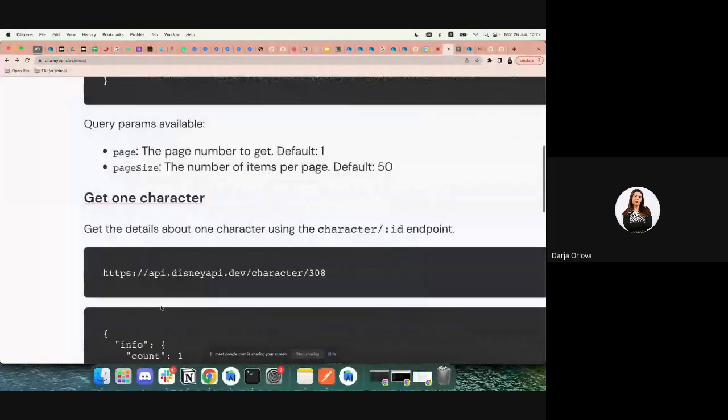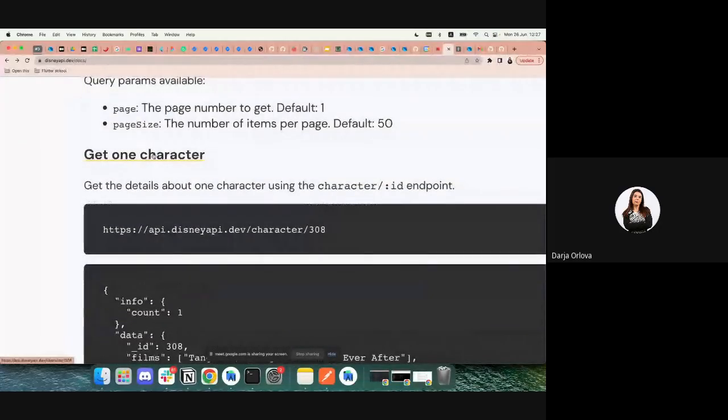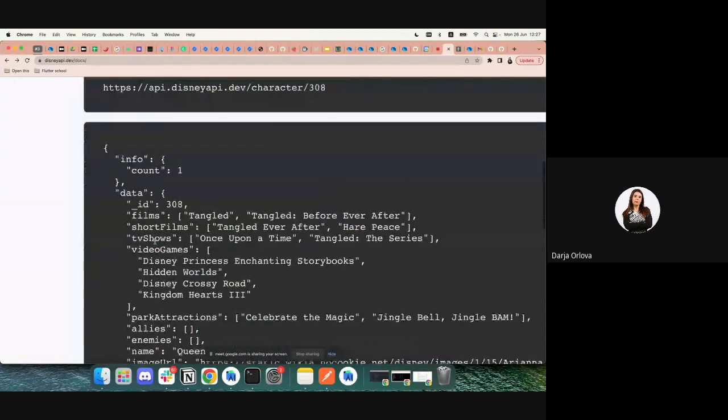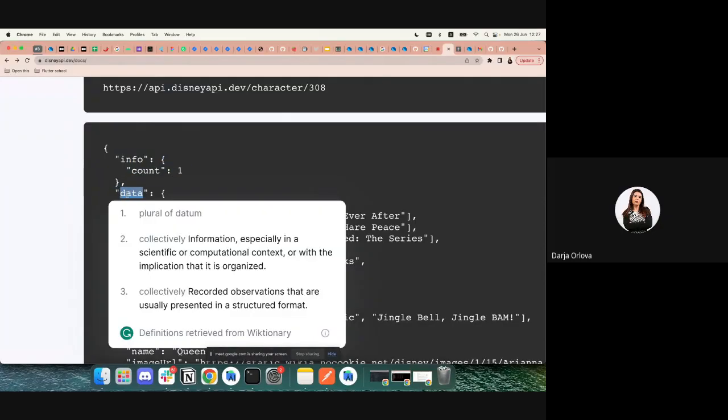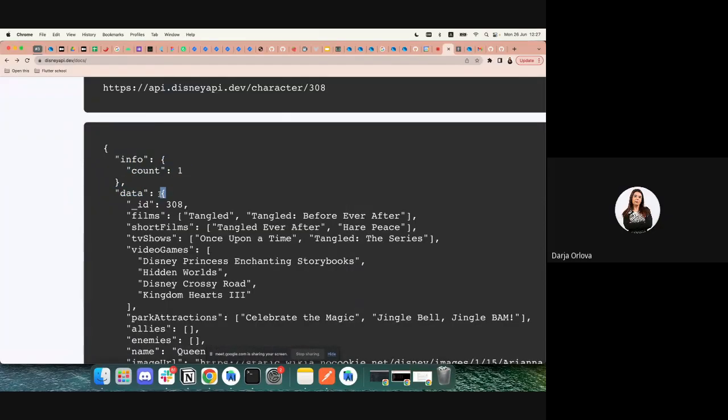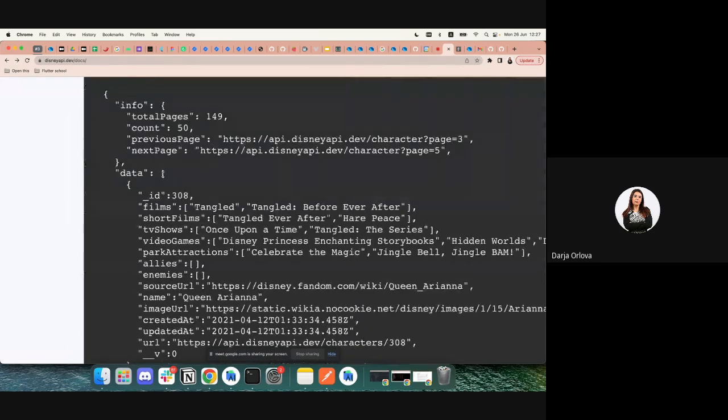Хорошо. Двигаемся дальше. У нас есть следующий endpoint. Get one character, то есть получить одного единственного character. Его респонс выглядит вот так. Он очень похож, но есть отличия важные. Это тоже JSON-объект. У него есть два поля: info, который тоже JSON-объект, и data, который тоже JSON-объект. То есть он больше не список, как в get characters.